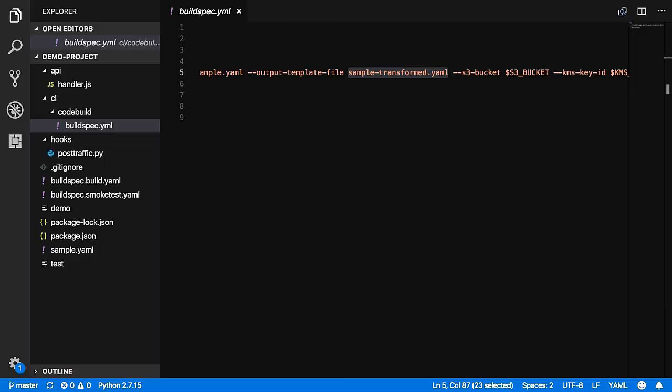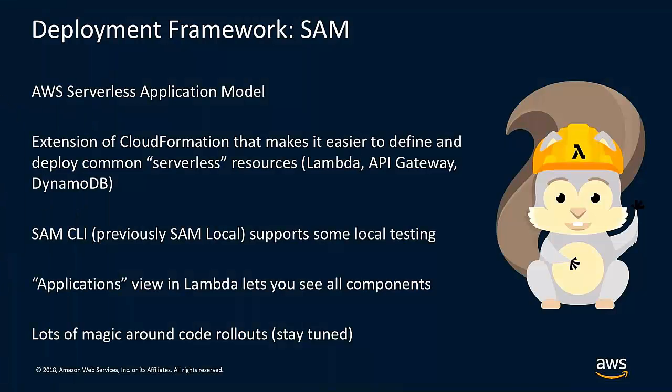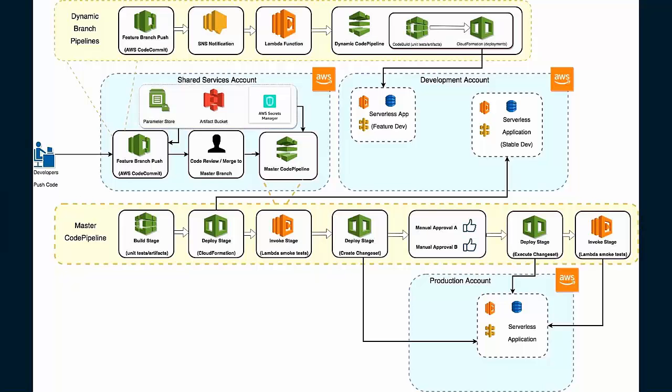I've got a diagram here coming up on the screen. This is an awful lot of information, so don't be overwhelmed at the moment, because we will revisit this several times. I want to call a couple of things out to you right now as we get started. You'll notice there are several areas in this diagram that are outlined in blue: development account, production account, and then over toward the left, shared services account. And this is that multi-account deployment model that I was talking to you about.